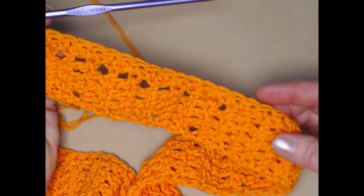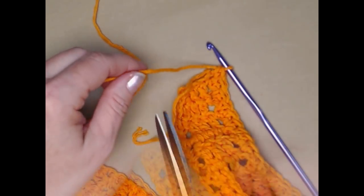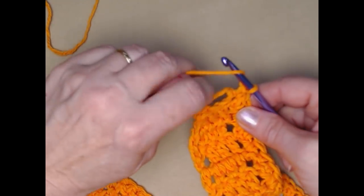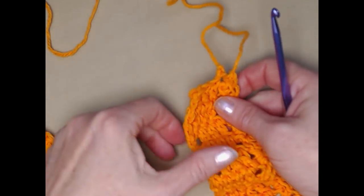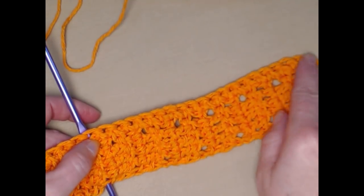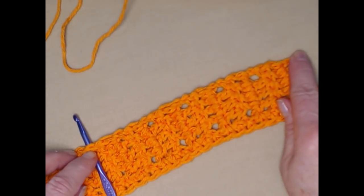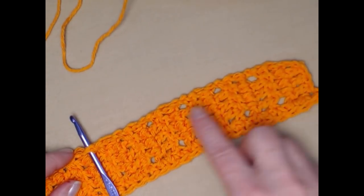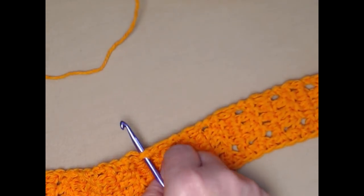I finished stitching my single crochets down the side of my band. We're going to cut our yarn and tie off. And we do have a couple of ends to weave in, but we'll get back to that after a little bit. We completed the row of single crochet edging, and now we're going to turn our work. And on this side, we're going to count back 12 rows of double crochet. And when we get to the top of that 12th row, we're going to join in our yarn.